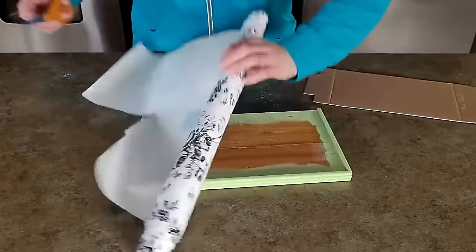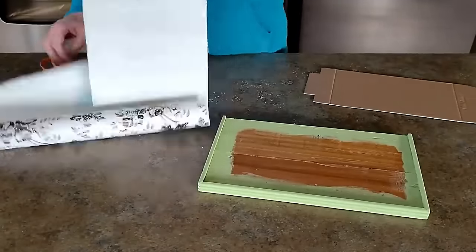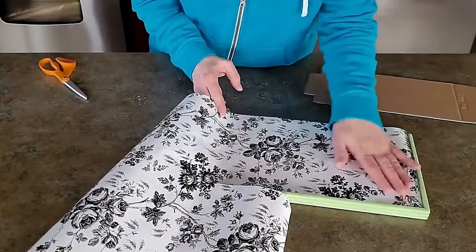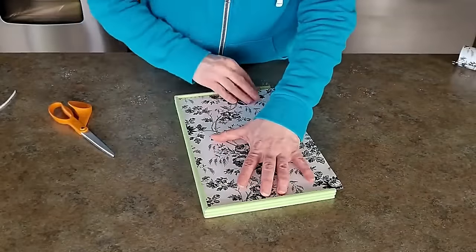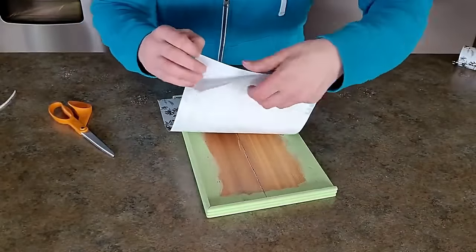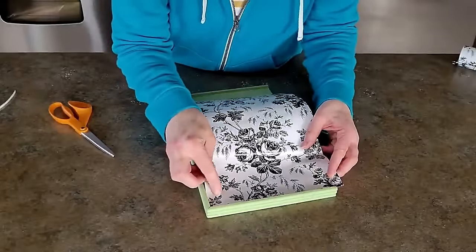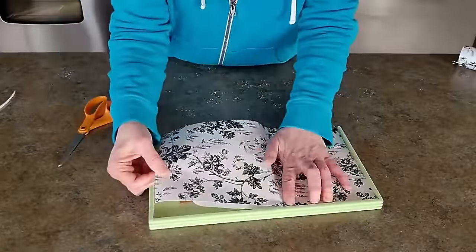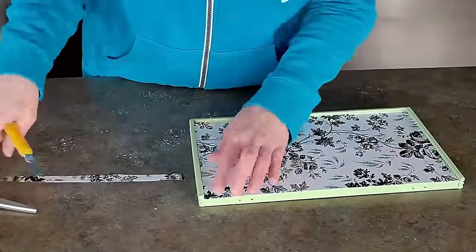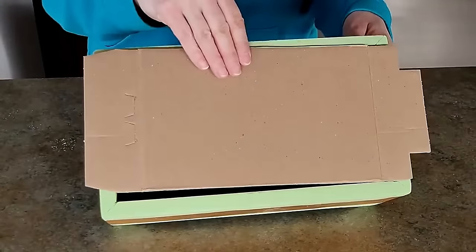So I'm gonna be using the contact paper to line the inside of the lid, and I'm just cutting it again down to size, and then I'll be putting it into place. Before I remove the sticky back protector, I'm gonna just make sure it fits, and then I can still trim it off if I need to. So now I'm just gonna start to remove the backing and then put it into place. It did overhang slightly on the one side, but that was really easy for me to trim off, as you see me doing there.